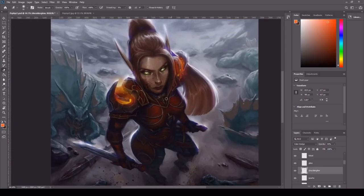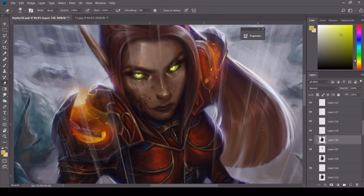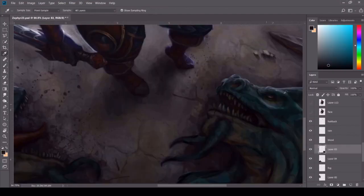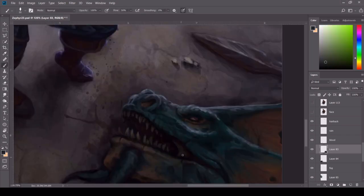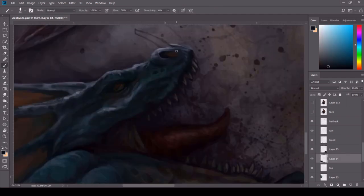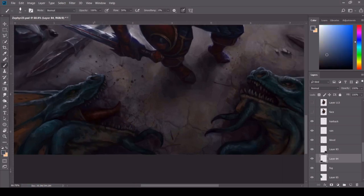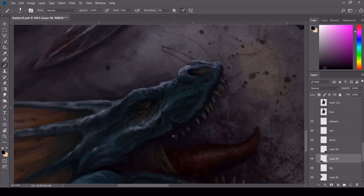What you see me doing here is adding some color dodge layers to add glow to the shoulders and the eyes, and just fixing up some tiny little details and tweaking stuff that I thought could look better. At this point I was still referencing old versions of the image to see if I'd lost any of the essence of the first sketch. One of the most fun parts for me was drawing the details on these Naga heads, because I love dragons and dinosaurs and creatures with similar features — I really think they tied the image together.